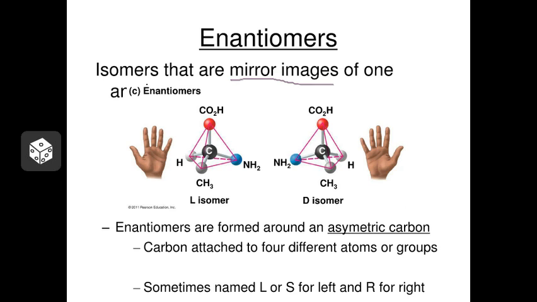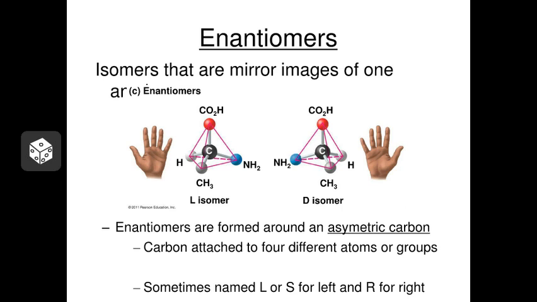Take a look at your hands. Your hands have the same basic structures, but they're arranged differently. There's no way that you can put your hands together so that they take up exactly the same three-dimensional space. I mean, try it. Try putting the palms of your hands together. Well, the fingers kind of match up and the thumbs kind of match up, but the backs of the hands are facing away from each other. They're not taking up the same three-dimensional space because they're kind of oriented opposite.